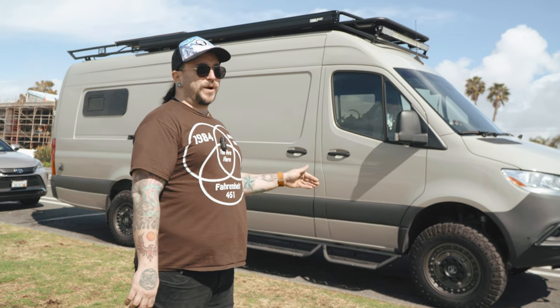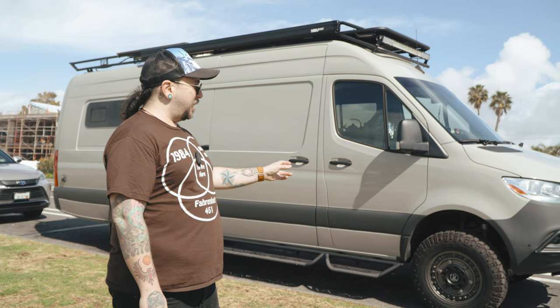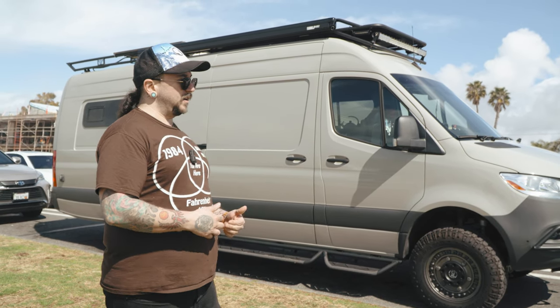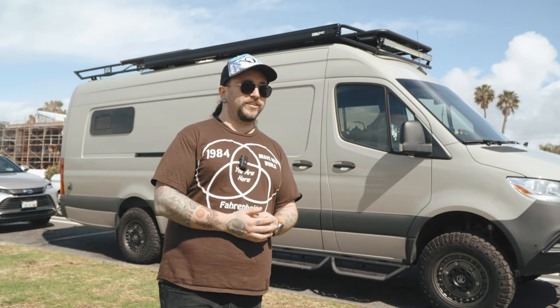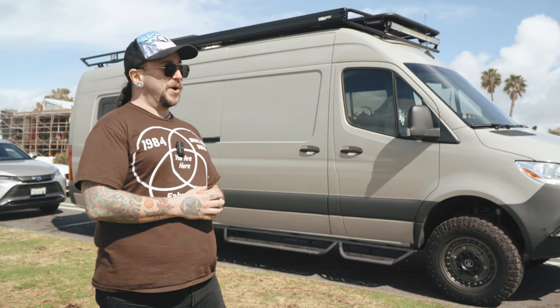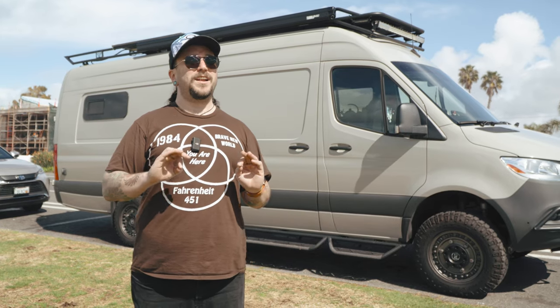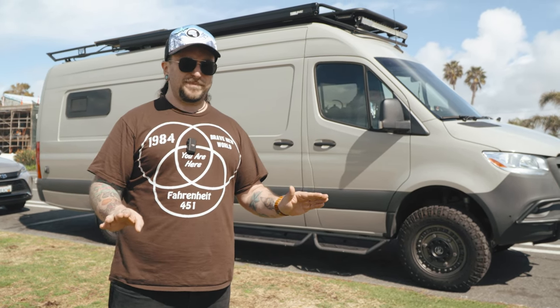So the outside of the van is fully equipped with all sorts of cool stuff. I've got an upgraded suspension package, which is great. This thing is very heavy. And the Black Rhino wheels also give another level of durability and safety when you're driving. I just feel like I can pretty much take this thing anywhere at any time. So that's really good to know. It's kind of built like an apocalypse vehicle. You want to make sure that in times of uncertain future, you're able to ride off into the sunset as Yellowstone volcanoes erupting behind you and not have to worry about hitting any speed bumps along the way.